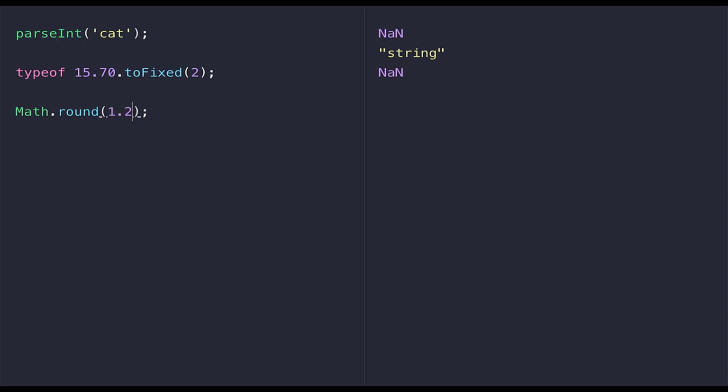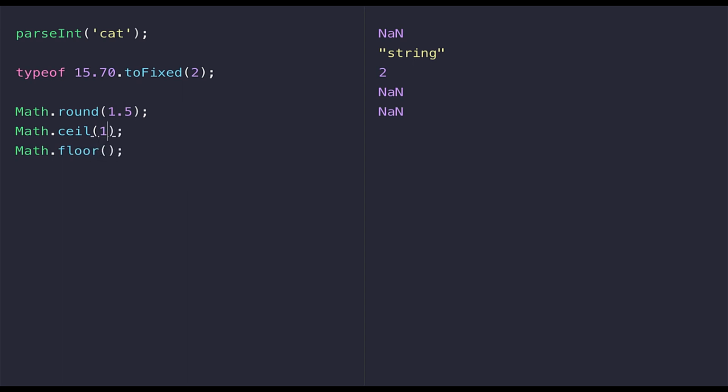So if I pass in the value of 1.2, you can see JavaScript returns a whole number of 1. Of course, if I put a number which is larger than 1.5, it rounds it up to 2, and indeed if I put in a number of 1.5, it rounds it up to 2 as well. So there are two other functions available which do a similar job to this but allow you to control whether you want to round up or down respectively. And they are math.ceil, short for ceiling I presume, and math.floor.